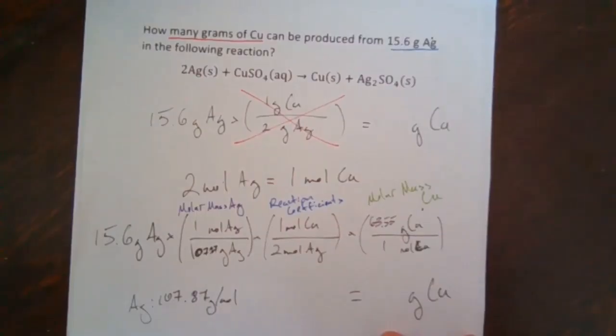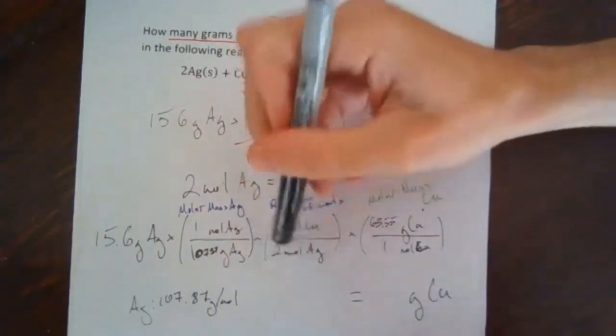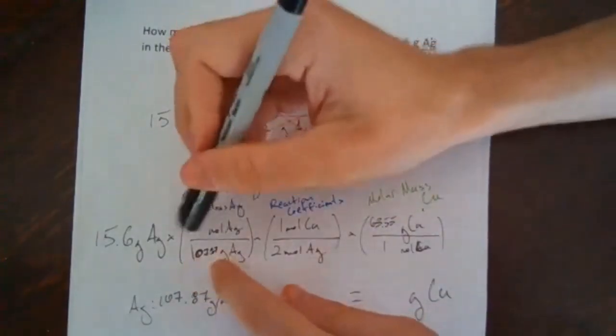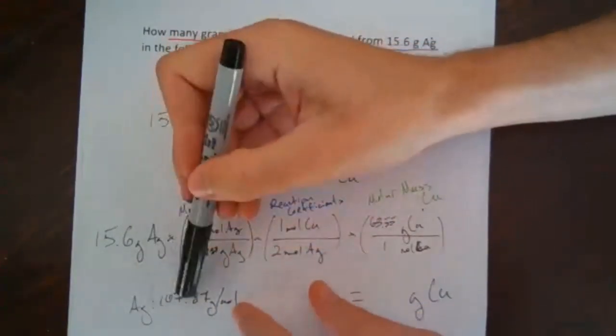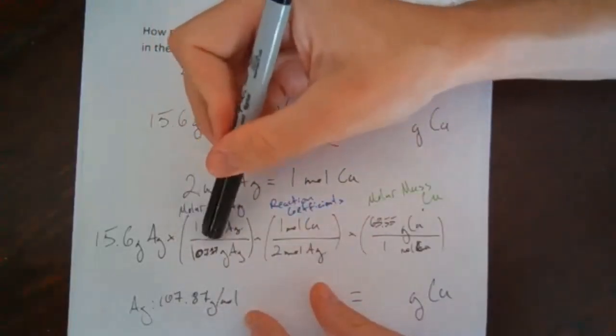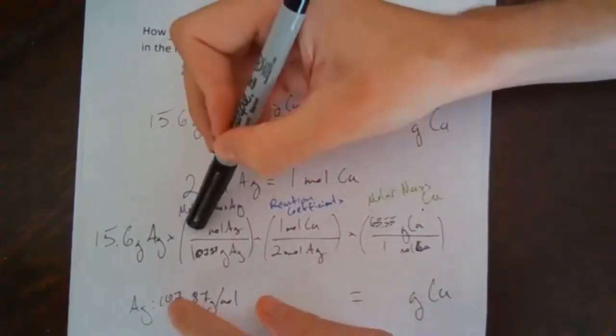A couple quick notes that tend to trip people up. The coefficients stay right here, right here. But when we're using molar mass, the molar mass is defined as grams per mole. So that's always going to be a 1 next to those moles. So it's always going to be whatever number it is and then the 1.